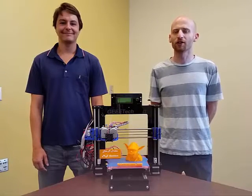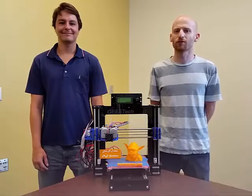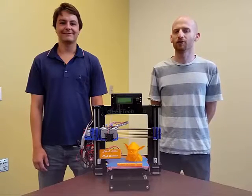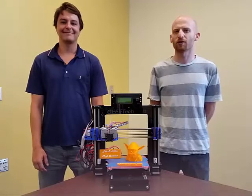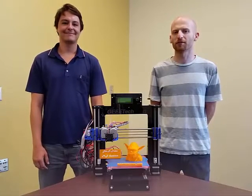We've been able to negotiate a really great deal on these 3D printers, which is going to include 2 rolls of filament and 2 extruders as well. This either allows you to print with 2 different colors or with a dissolvable support material in your build material.